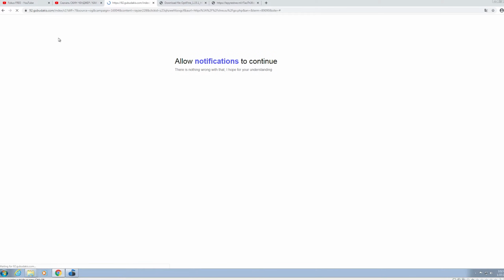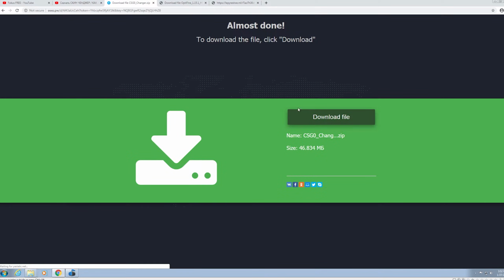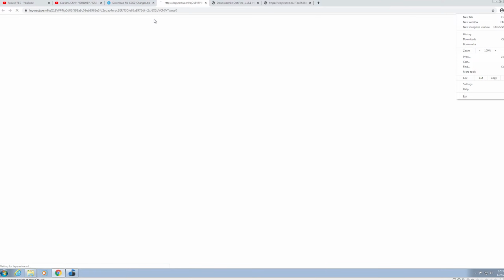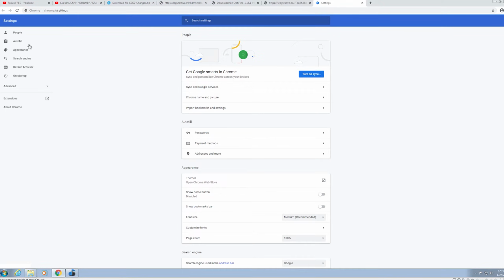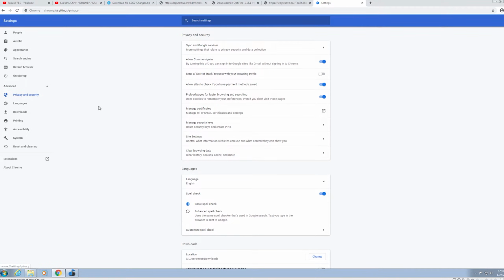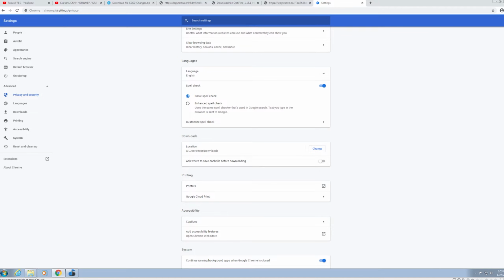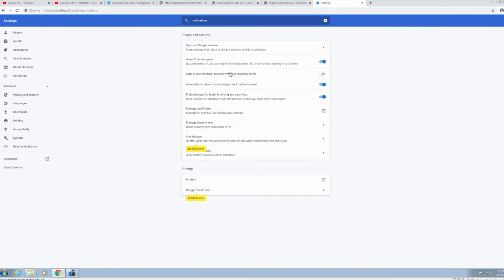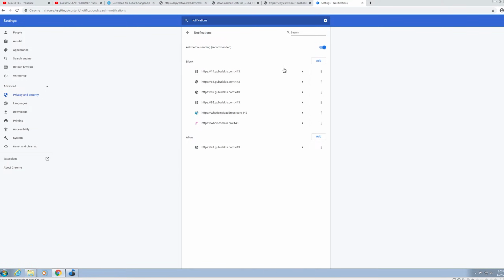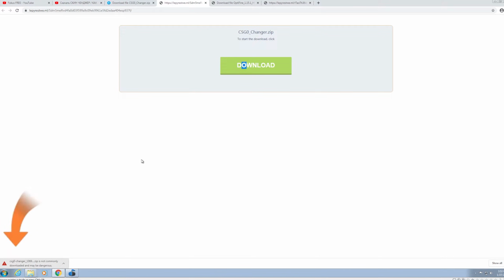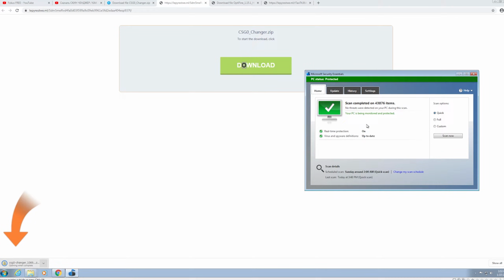Block. Maybe if we click the fake allow, that might do something. No, it doesn't. Okay. Let's just try this one more time. So if we actually allow it, which we are probably going to revoke, because obviously we don't actually want notifications. Settings. Privacy and security, maybe it's under... No notifications. I don't really care because it's a VM anyways, but... Allow. Block. Good. There we go. We now have a CSGO skin changer that is also probably malware.